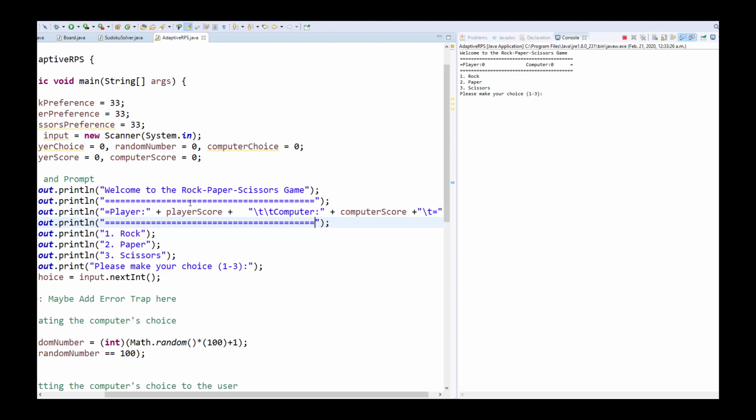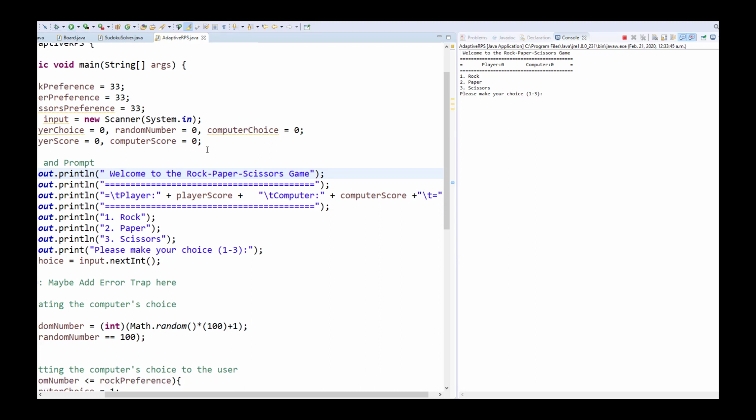Okay, and maybe push this player 1 a bit forward. Let's see how that looks. Oh, it's not so bad. Maybe 1 tab here. Okay, that looks actually pretty good. And just one thing, a little nitpicky. There we go. Okay, so player computer 0, 0.